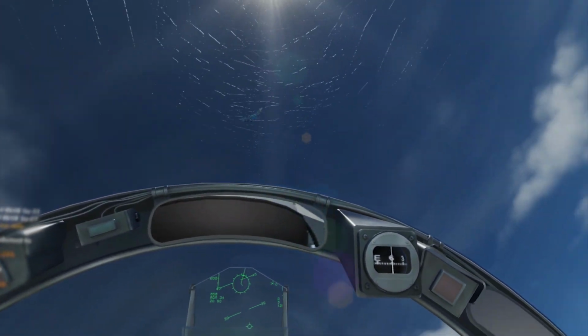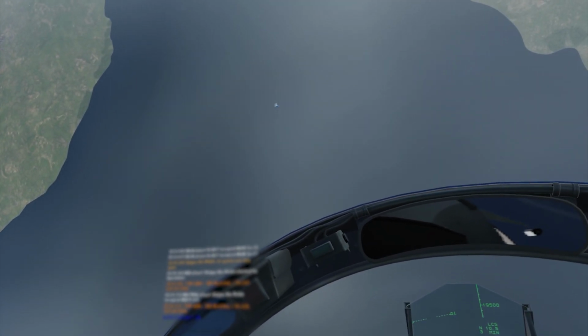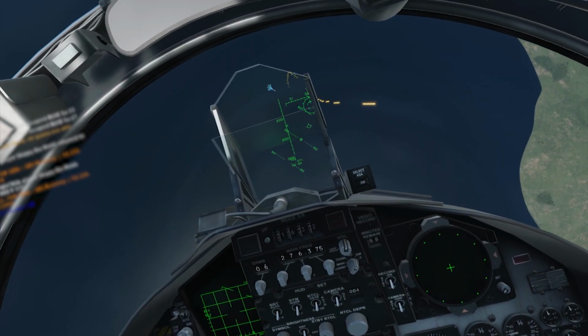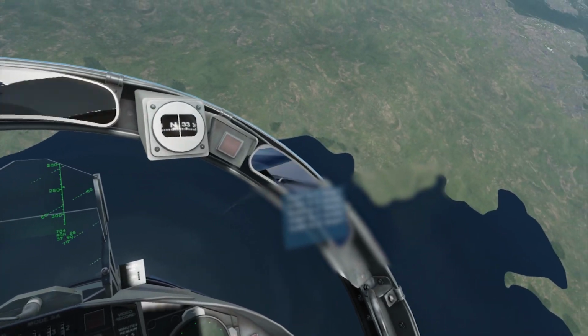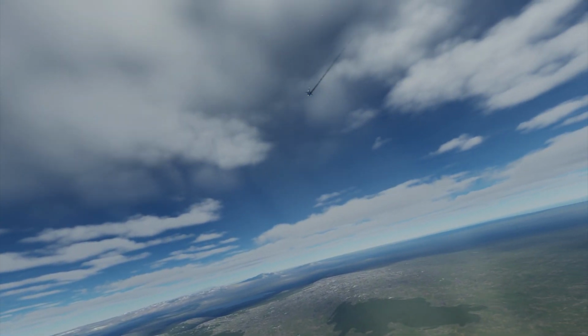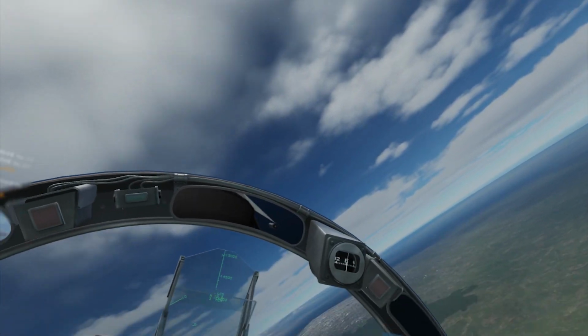At this point he did go low, which kind of suited me because I turned it into, basically, a one circle fight here. Roll it over, get my nose in front of him, and just let him fly into my bullets. And yep, that was the standard snapshot that I've done many times. Worked out pretty good, and that was our first fight.